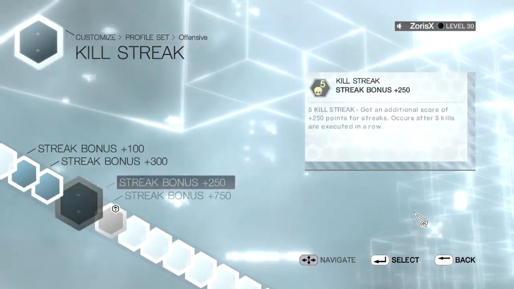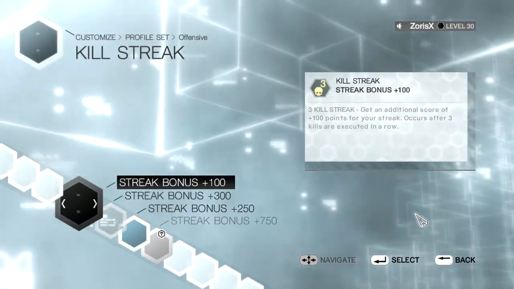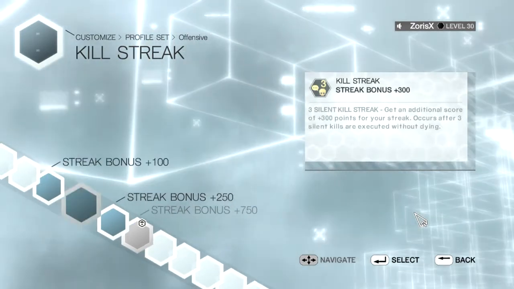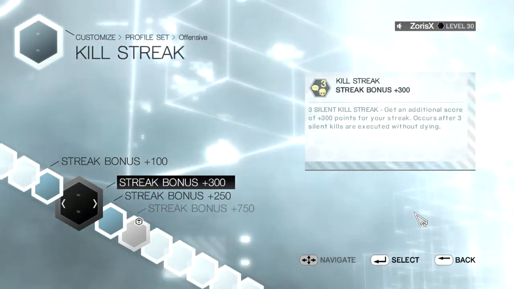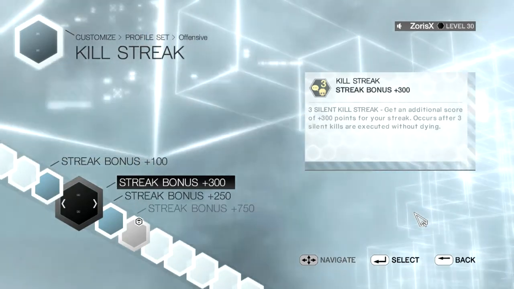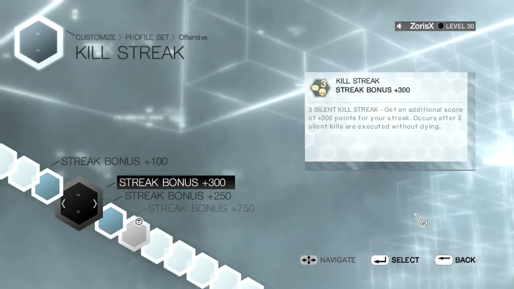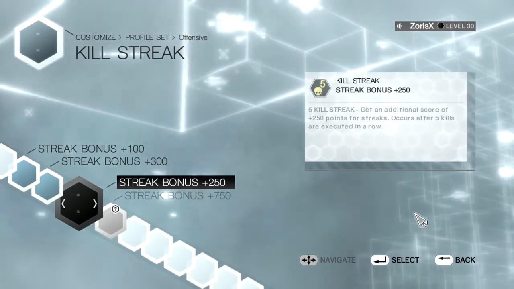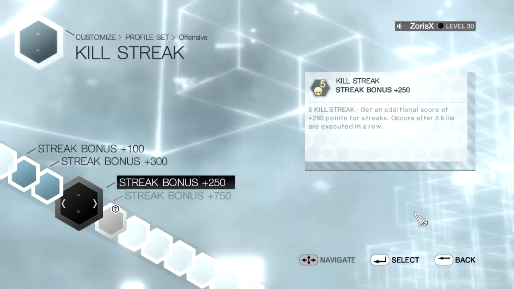Kill streaks. So basically you have 100, 300, 250, 750. I believe these are both the 5s. But every 3 kills in a row, you get 100 points. Easy as that. 3 silent kill streak is my favorite. Get an additional score of 300 points for your streak. So any silent or higher, like silent or incognito skills, 3 in a row, and you get 300 points, and it's very rewarding, and it pretty much makes or breaks your game.